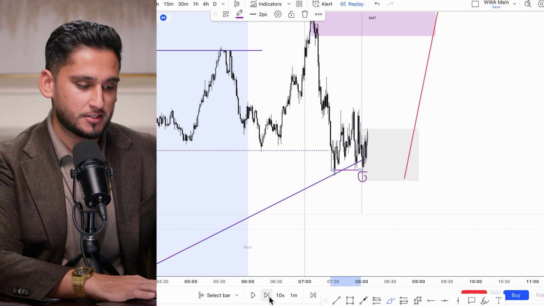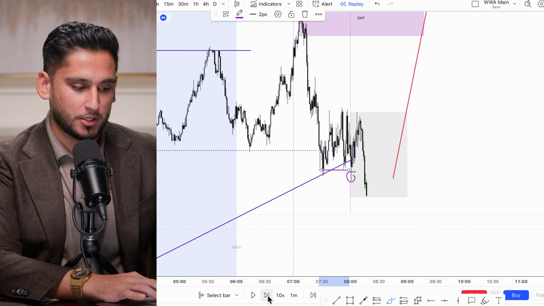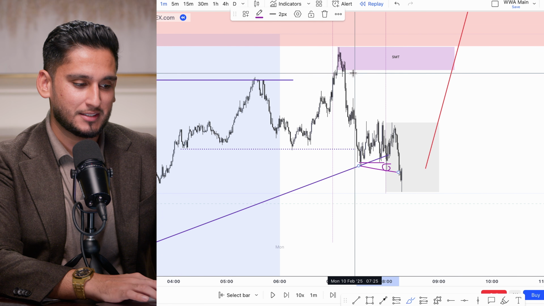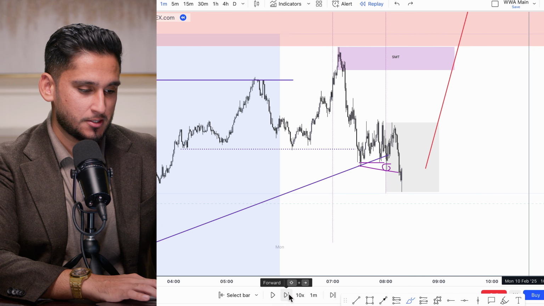Now I need to see the effect. Do we get a break of structure? No. So no trade. Then we see lower. Okay, we're grabbing all of this liquidity now. We're really breaking the trend line and we are really selling that this is a bearish push. So we're inviting traders to sell. And once we see that, what do we see here?